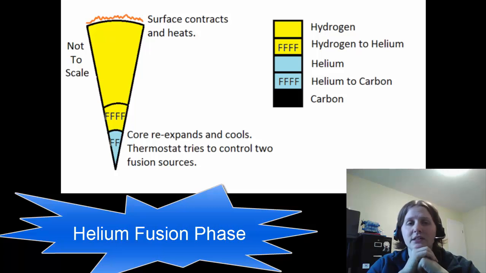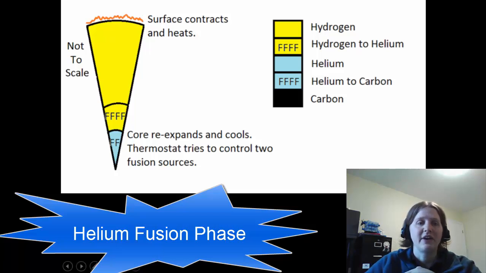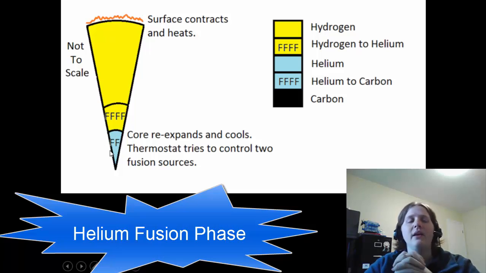So you've got the red giant with that helium core that is getting compressed and heated. At some point it actually gets hot enough to start helium fusion. So now I've got some F's down here to indicate fusion. Okay. So this is going to be called the helium burning star, or the helium fusion star, but it has two sources of fusion. It has helium in the core and hydrogen in a shell.